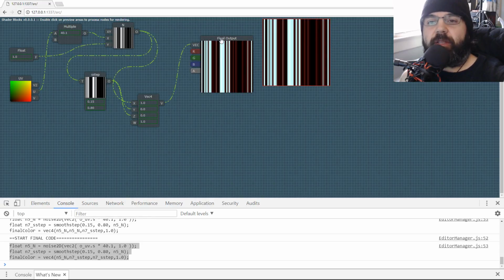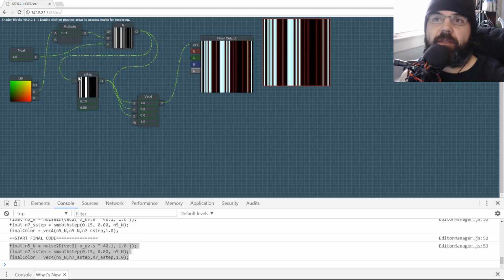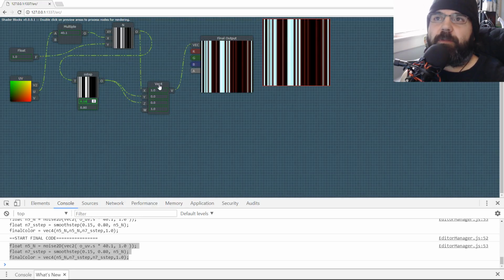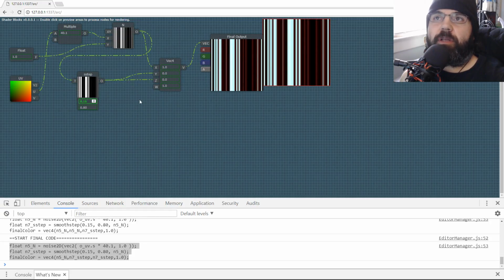The last steps I really need are an event system to alert the nodes when they get connected or disconnected. This way it's easier to auto-generate the previews, and same thing with the inputs. If the inputs change, I need an update system to also update the nodes. And then over here, I need to put together a rendering queue. So this way I can tell it, okay, this one updated, render me this. It goes in the queue, it renders, and when it's done rendering, it copies it back into the node preview. So there's still quite a bit of things to do, but overall, it's working really well.